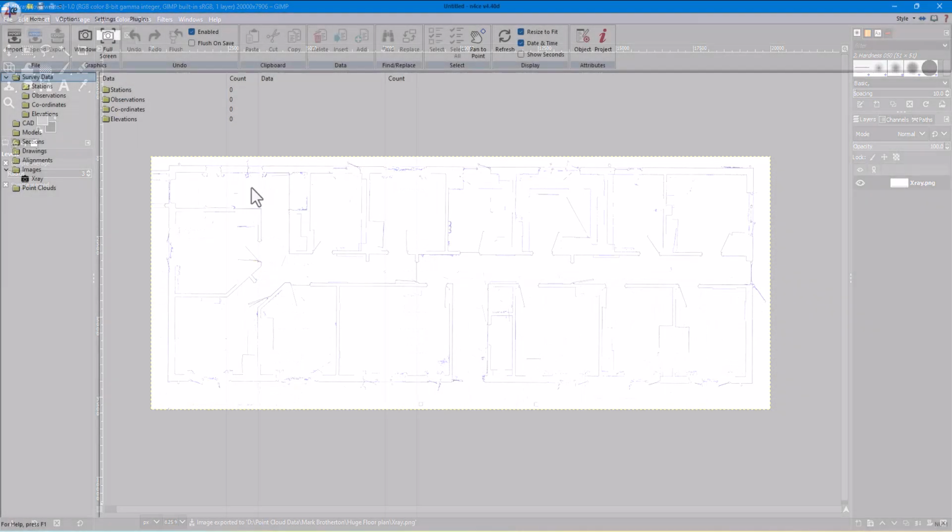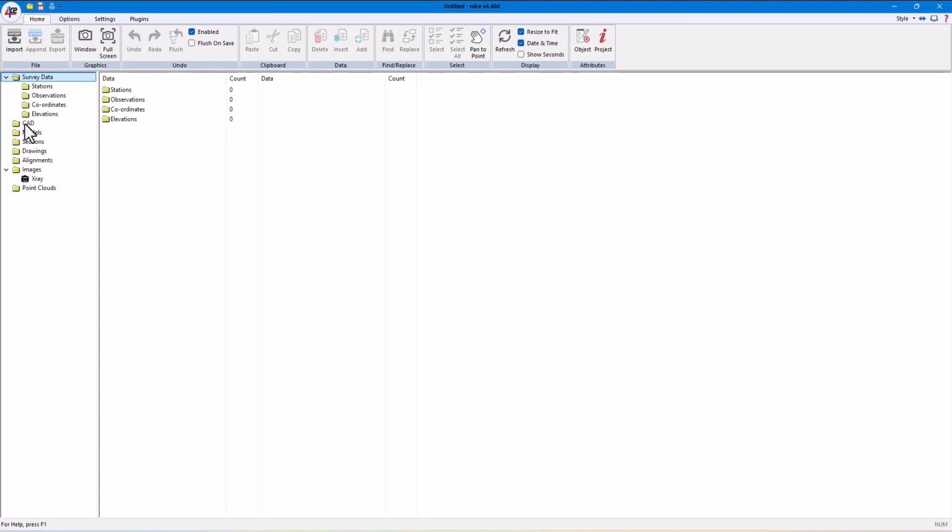We will start from a clean n4ce project where the image has already been dragged and dropped into the Images folder. If you are using the same project that generated the image, then you will need to right-click it and choose Reload in the Project Manager, as n4ce will not know the file has changed. To start with, create a new Cadd model to contain our floor plan.